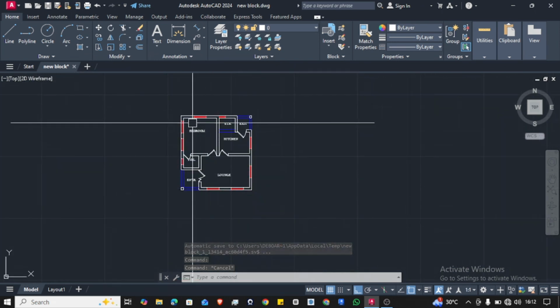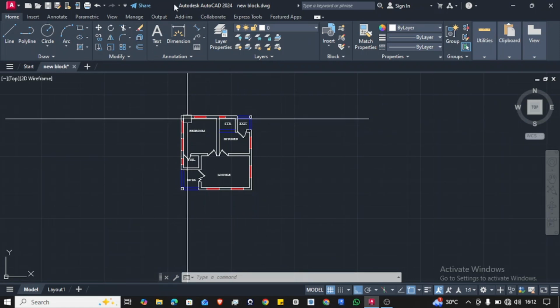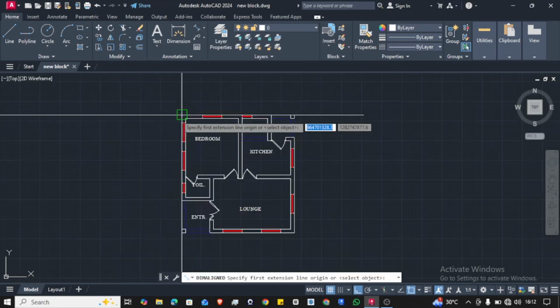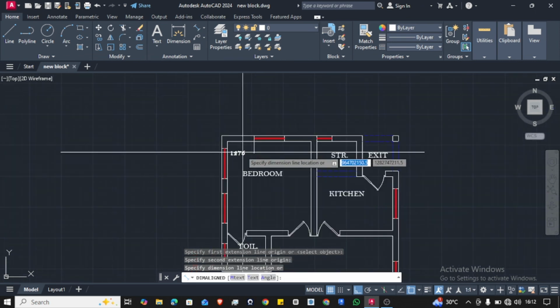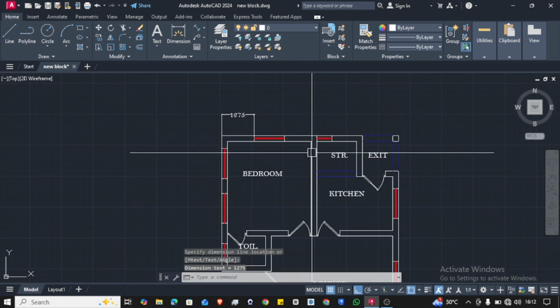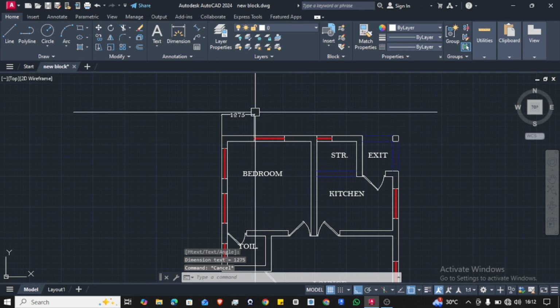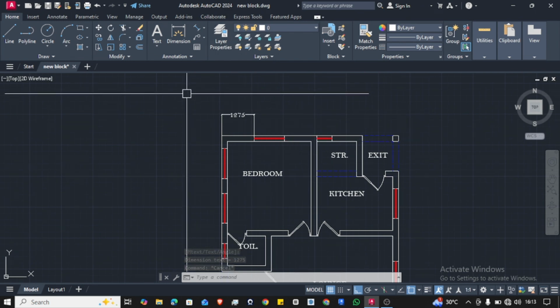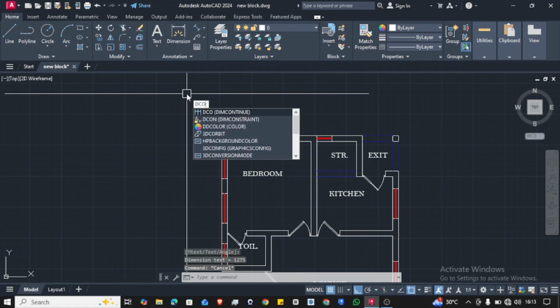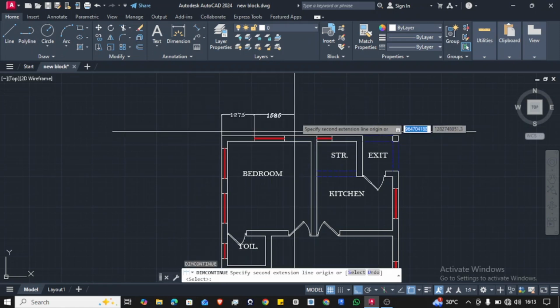So the next thing we want to learn now is to place our dimensions. Dimension, I'm using aligned. Now if you want to continue your dimensions without doing it one by one, you just press DCO, enter.